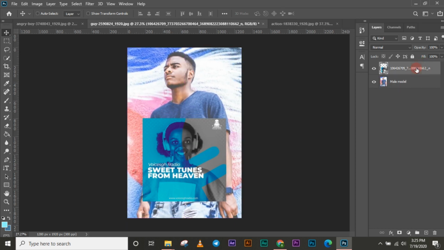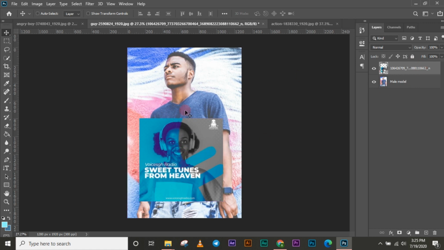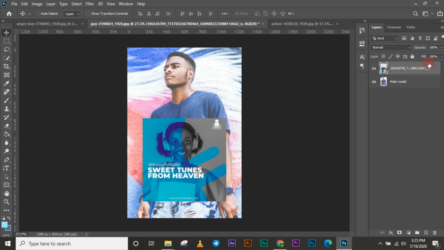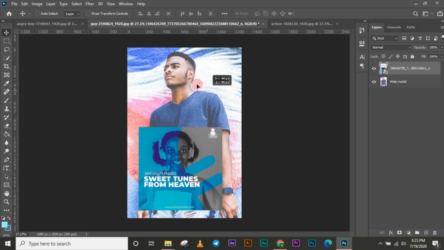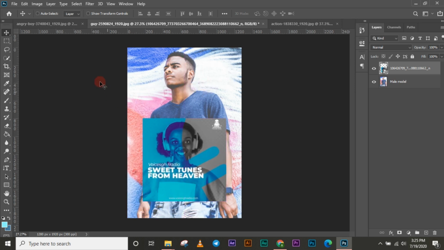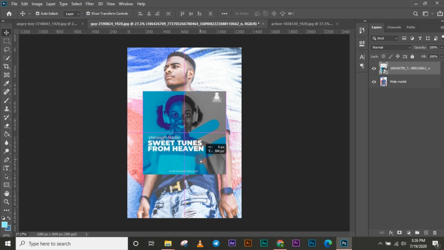However, if we select the male model from the layers panel here, and then select the flyer over here, and then we click on the flyer, it's going to move. If the flyer is still selected here in the layers panel and we click on the male model, the male model won't move, but the flyer will continue moving. So that's basically what auto select does. You could also decide to select whether a group or layers, but I'll suggest you leave it on layers. But anyway, whatever works for you guys, go use it.